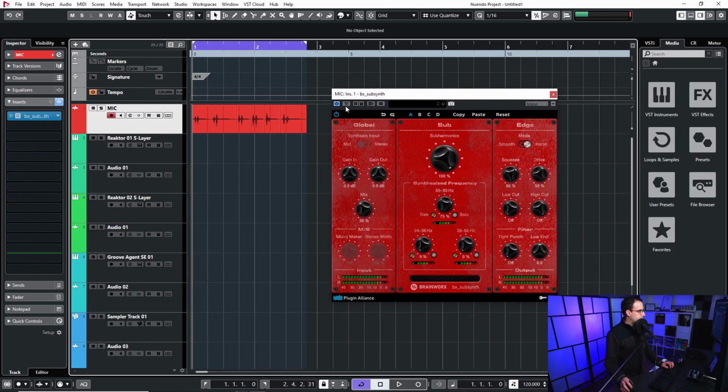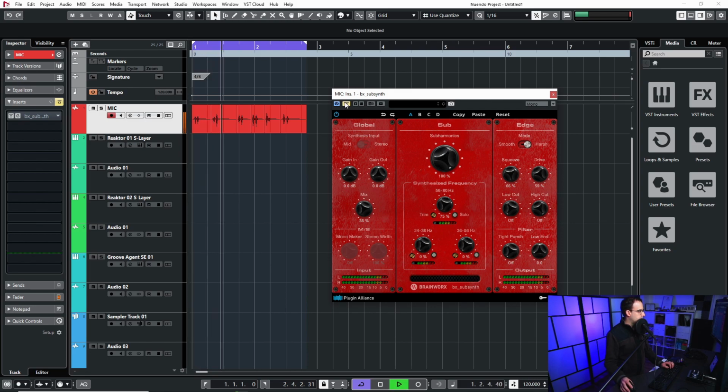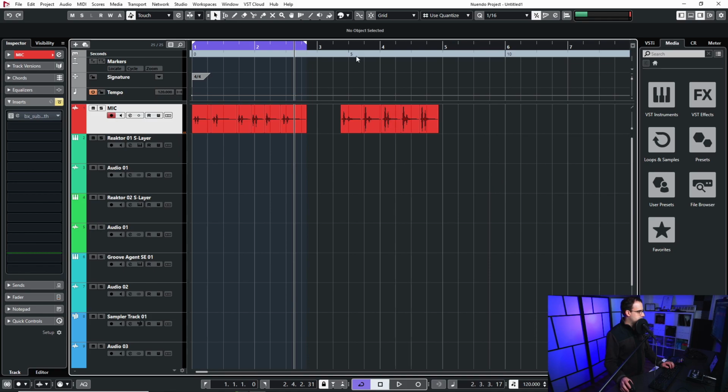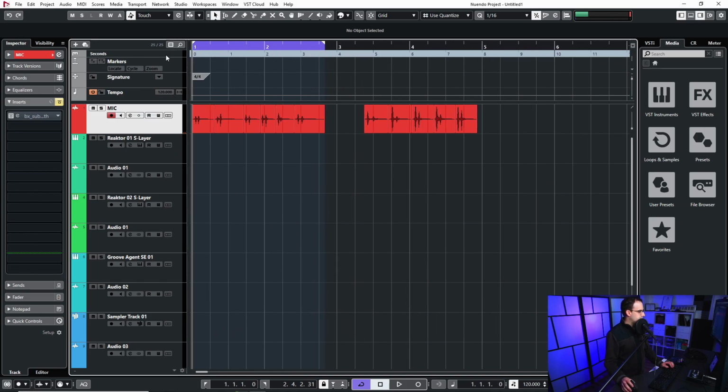So if I turn this off, I'll just A/B it so you guys can have a listen to what it's doing. You will need, again, good headphones or studio monitors because it's just adding sub bass. So hopefully you can hear that it's adding a bit of sub, a bit more presence to the sound. And let's have a listen to this one here, and I'll do the same thing.